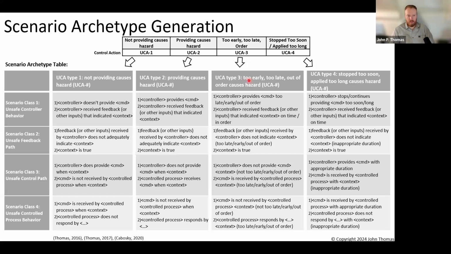Type 3 has to do with timing. And so it's very similar, but the timing issue sort of propagates. We want to think about timing on the feedback path, timing on the control path. Sorry, I skipped class 1. Class 1 would be timing of the decision making, right? So if your UCA says you provided too late, one of the reasons could involve the decision making was too late. Another reason could be the feedback was too late to make a decision on it, right? In fact, you could have both of those. Feedback could be delayed and the controller process decision making could be delayed, right? And we do the same thing for the downstream piece, right?